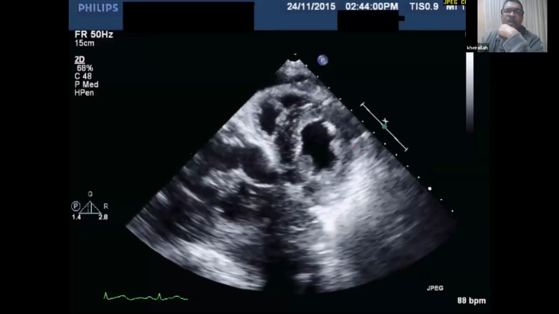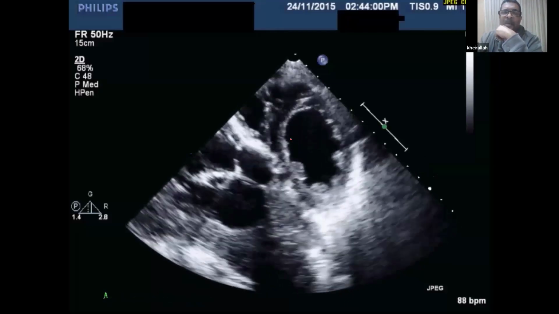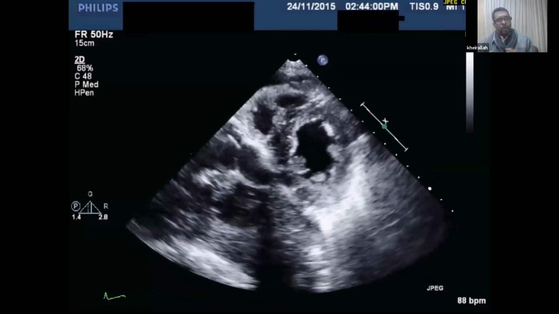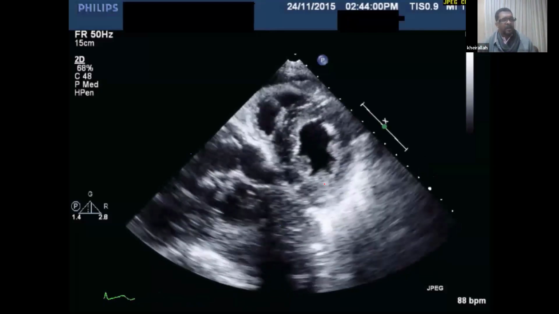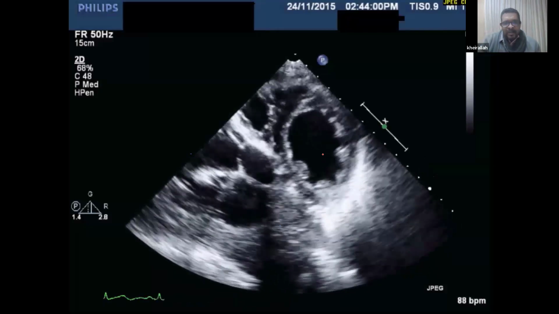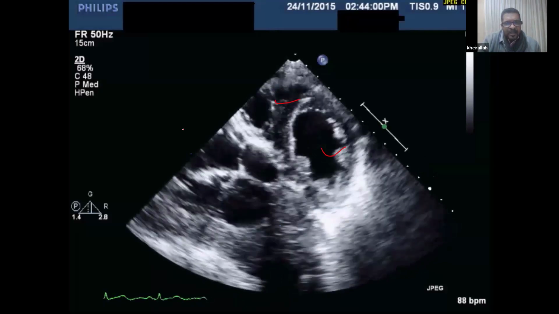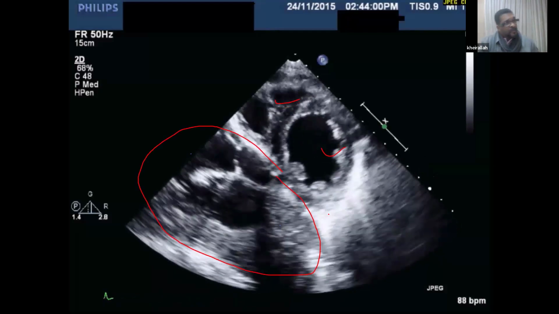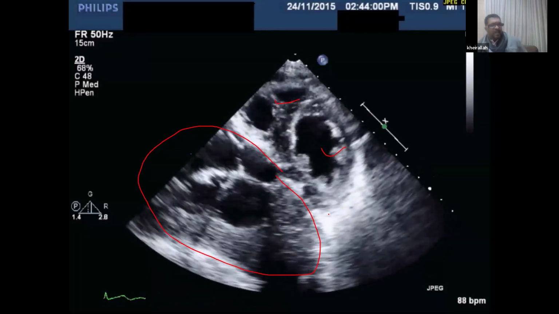Look at this patient here. I have a small rim of pericardial effusion, and here is the short axis. The issue with echo is that it has a narrow field of view, but sometimes you are going to see extracardiac structures, and it's important to look at them. Now, this is the LV, which is fine. This is the RV, which is fine. There is pericardial effusion here, but there is this thing here. What is this? This is polycystic kidney or polycystic liver. This is most likely polycystic liver.